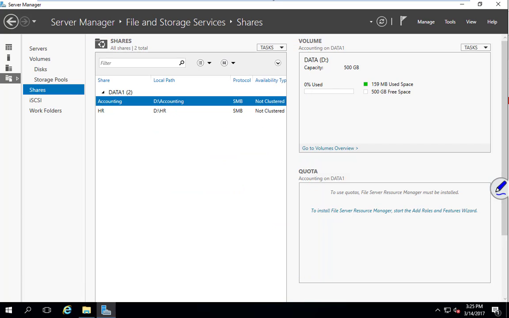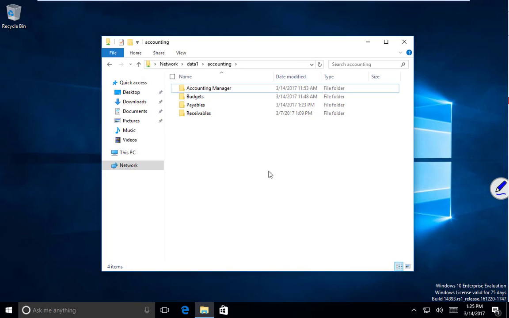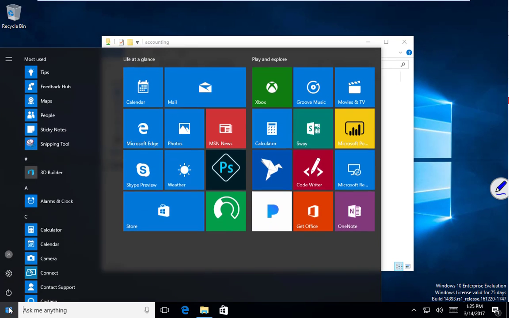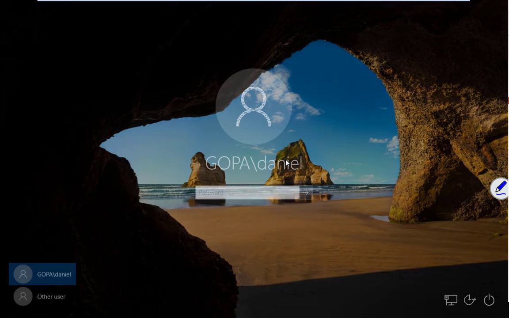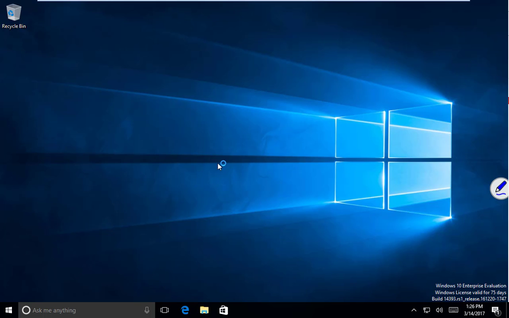Once I enable that, let's switch back over to my Windows 10 and refresh the screen. Oh, you know what? It takes a minute to do that. To save time, I'm just going to log out. It does get refreshed, but it's a whole lot faster just logging in and out, because it just happens right away then, every time you log in.